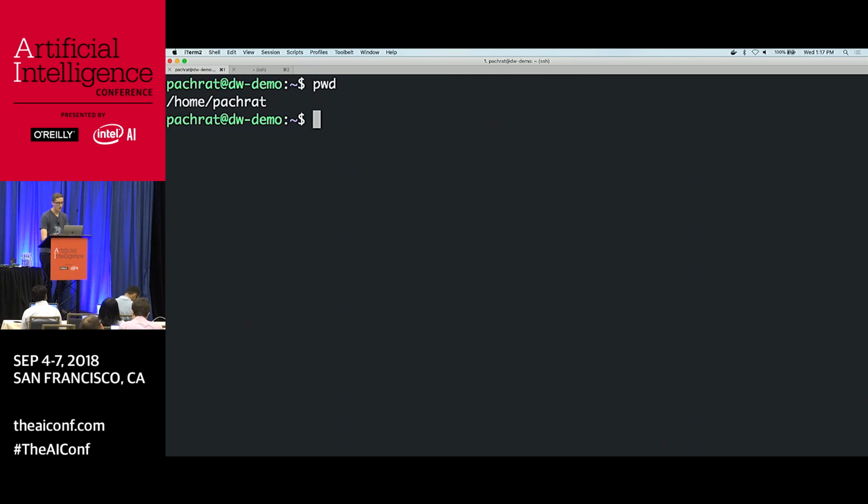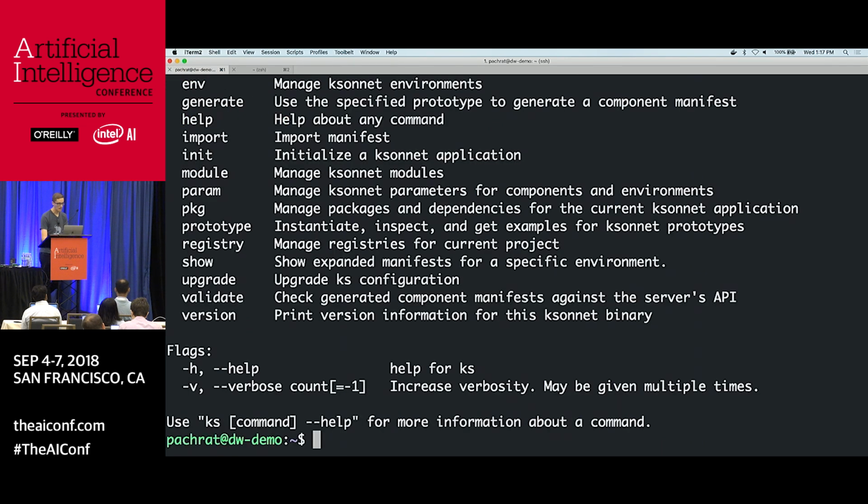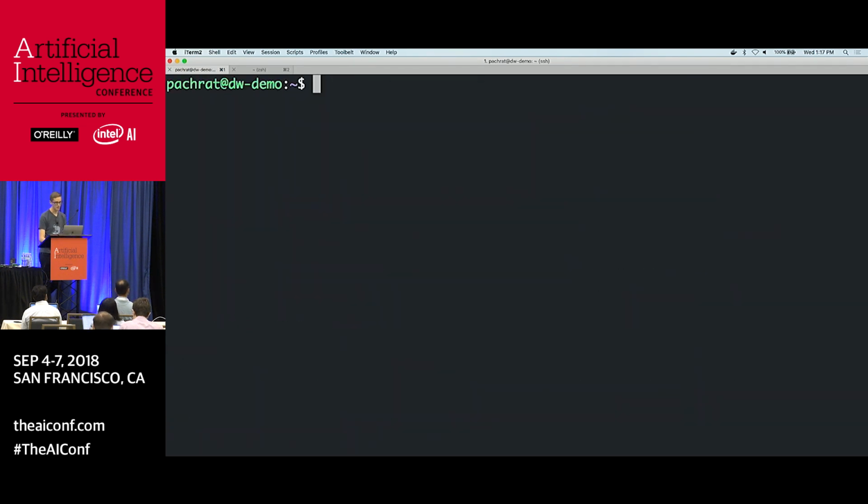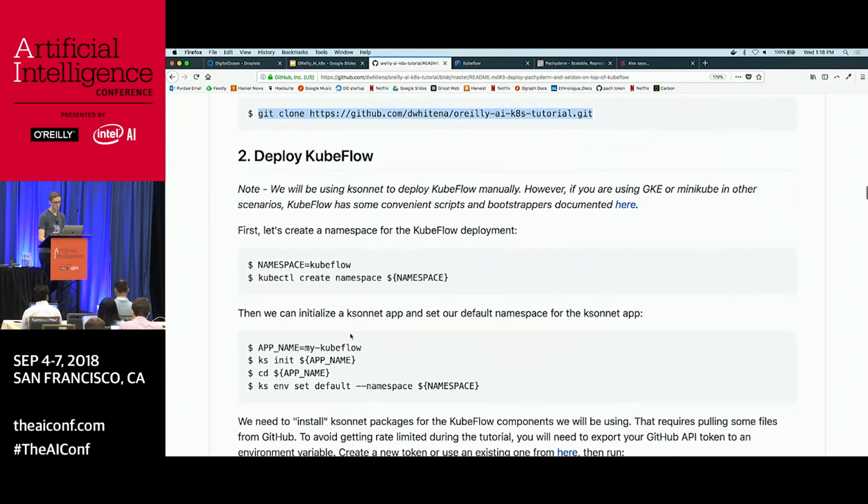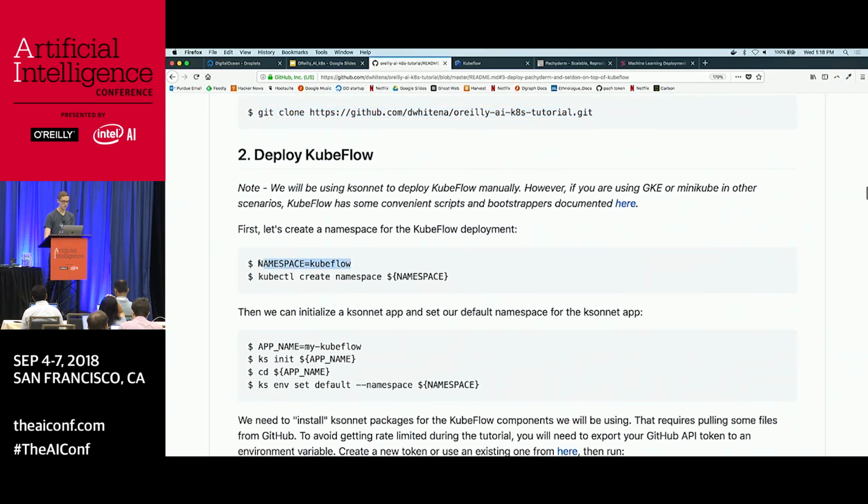So there's also a binary installed on here called ks, and what we're going to do is use that. But first, remember there was a question before about how do I manage all of these various things on top of my Kubernetes cluster? Maybe I want to partition them out. So we're going to create a namespace for our Kubeflow resources. This way, whenever we want to see all of the things running in Kubeflow, we can just reference that namespace and see all of those things.